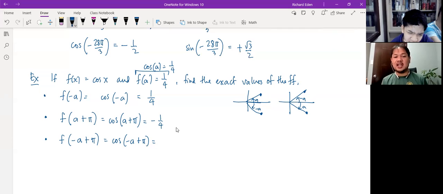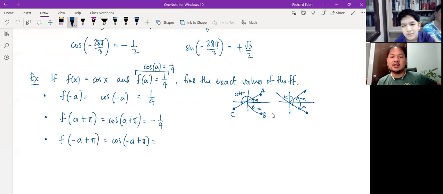All right. And then cosine of a plus pi. If a is in the first quadrant, a plus pi is going to be in the third quadrant. So this would be a plus pi, and you're going to get this point. So a, b, and c. C will have an x coordinate that is the negative of the x coordinate of a. And then if a was in the fourth quadrant, a would be going clockwise, but then adding pi would bring you to the second quadrant. So if this is a, the point C would still have the negative of the x coordinate of a.